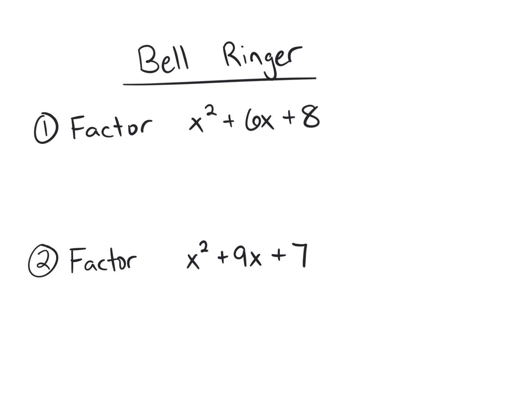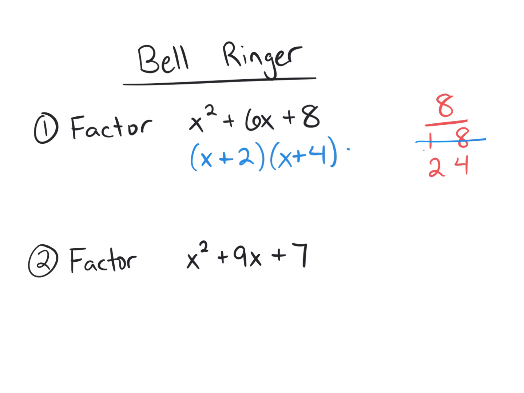Remember we're looking for factors of 8 that add up to 6. So what are factors of 8? 1 and 8, and 2 and 4. Which one of those pairs add up to 6? 2 and 4. So remember, all we do is write x plus 2 and x plus 4.